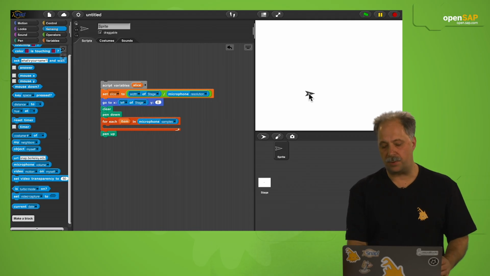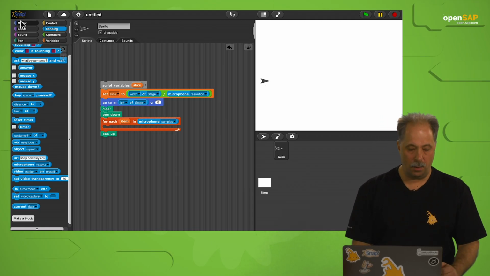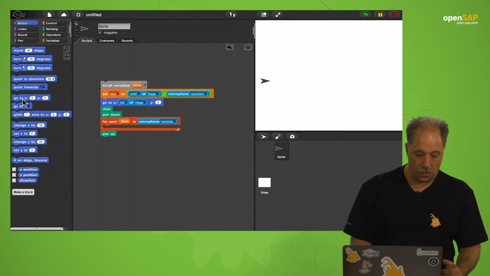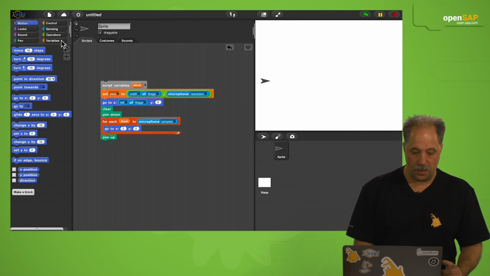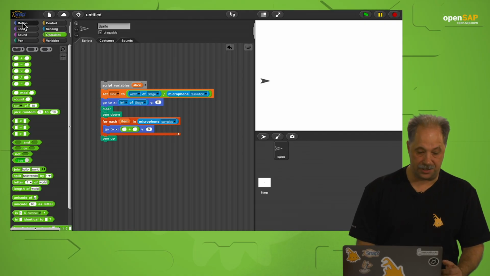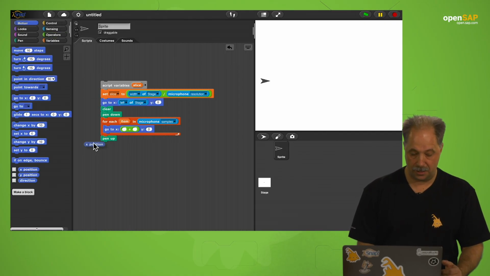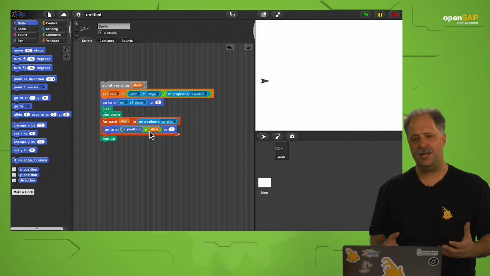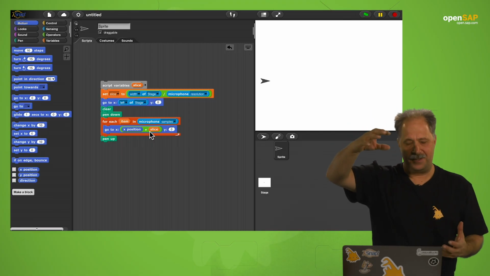So we're setting the sprite to the left, and now for every one of these samples, we're going to go to where the sprite was, which is its X position, plus one of these slices, and the Y position is going to be the size of our samples.